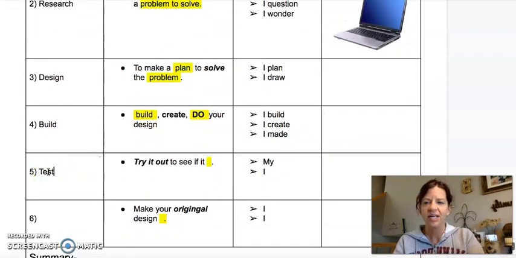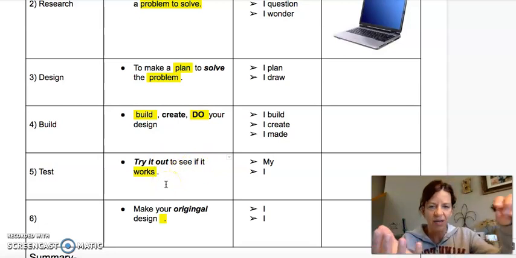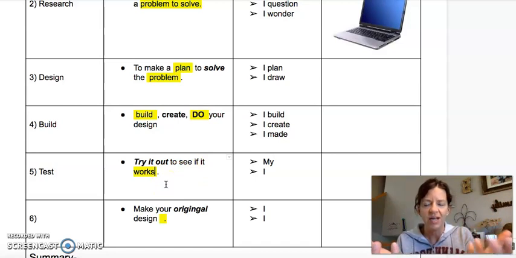All right, students, here's where we're going to test our design, our build, to see if it works. This is where we try it out to see if it works. Okay, this is where we put your boat in the water and put all the mass on there. We wanted to see if it floated. Okay, we build a teddy bear to see that it holds all its stuffing and it doesn't rip or it's very sturdy. Okay, we build a skateboard and then we want to see if it rolls smoothly without being too clunky or without wheels falling off. We need to test it, right?